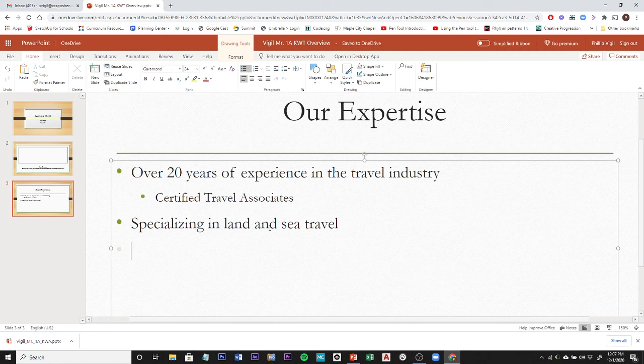Then press enter, and then we need a sub bullet point. So I'm going to use the button this time to increase the list level, to shift it over. And then type in Pacific Northwest, including US and Canada.